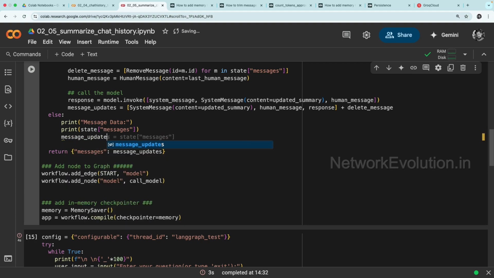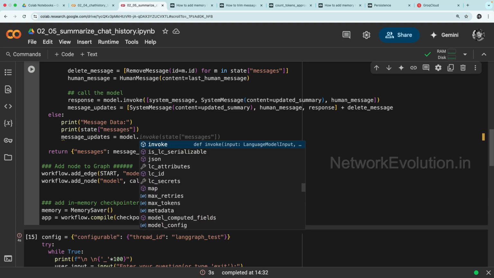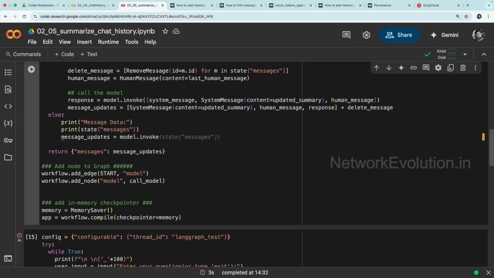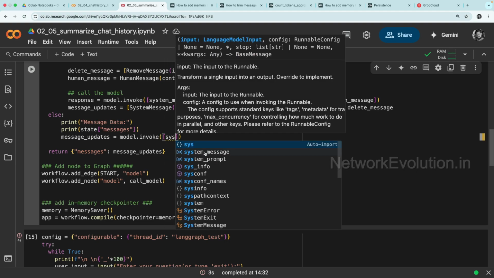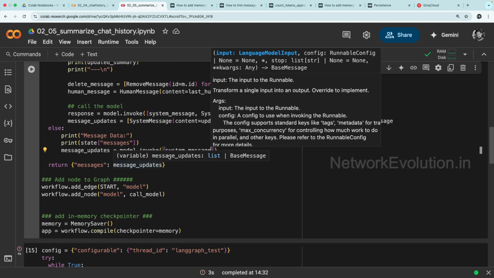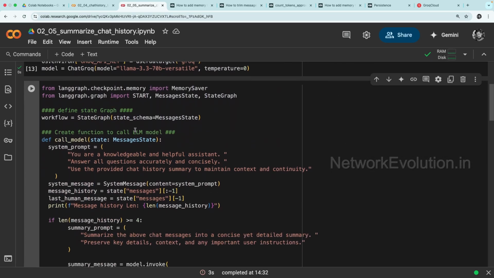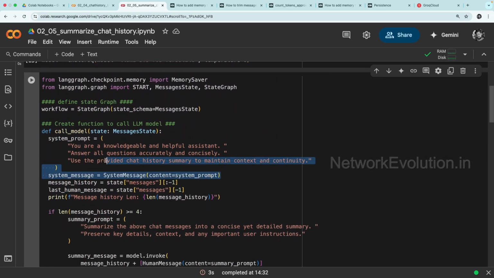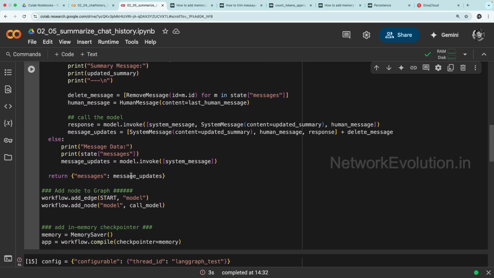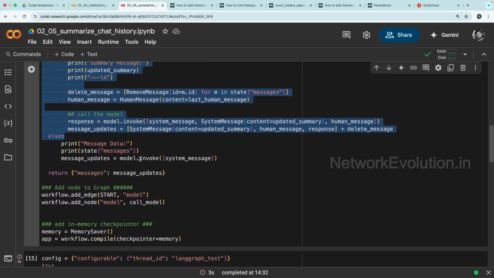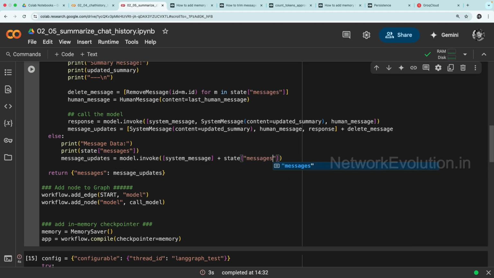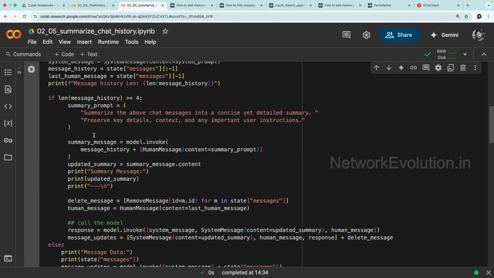Message updates equal to model dot invoke, and then pass the system message. So system message will come from here. It is just a normal invoke, because this is for the entire summarization. This is our previous logic: system message plus state of the messages. Now we'll try running again.